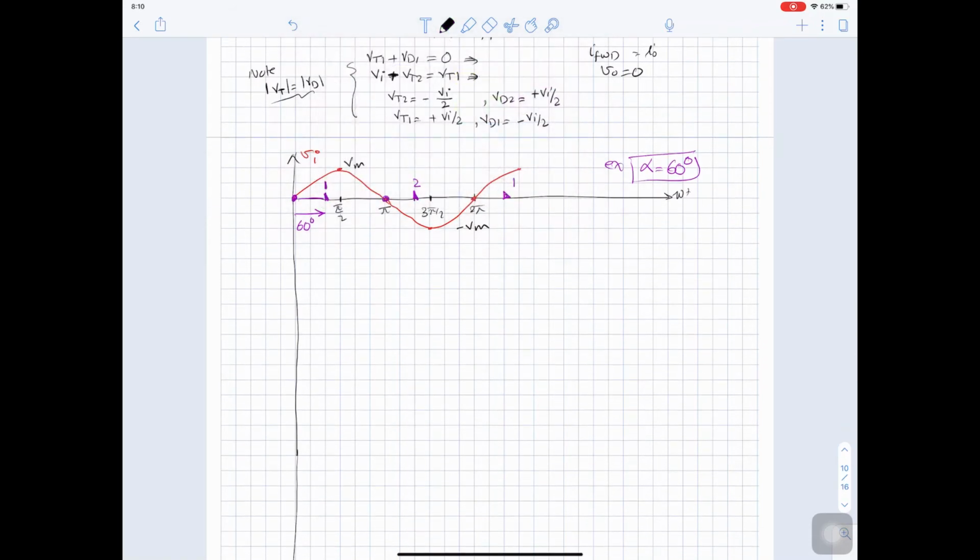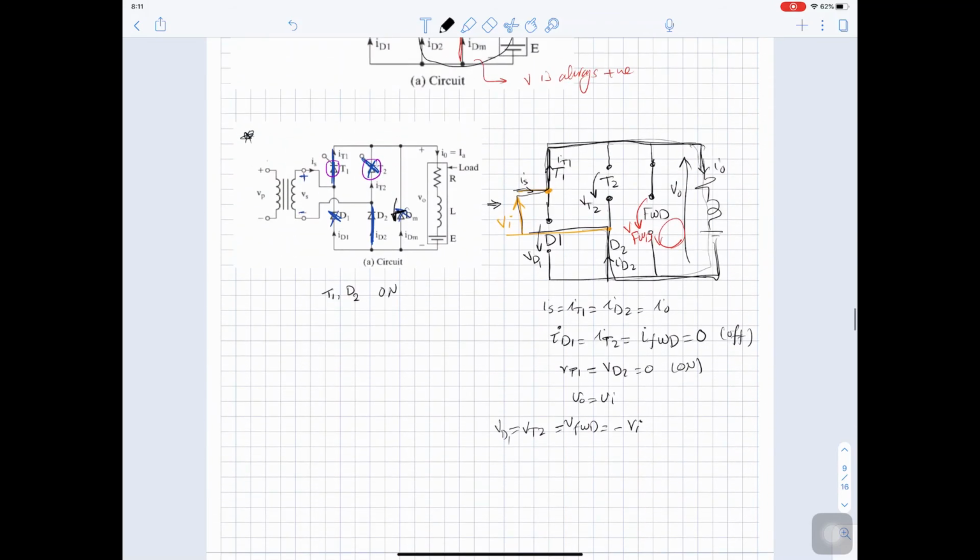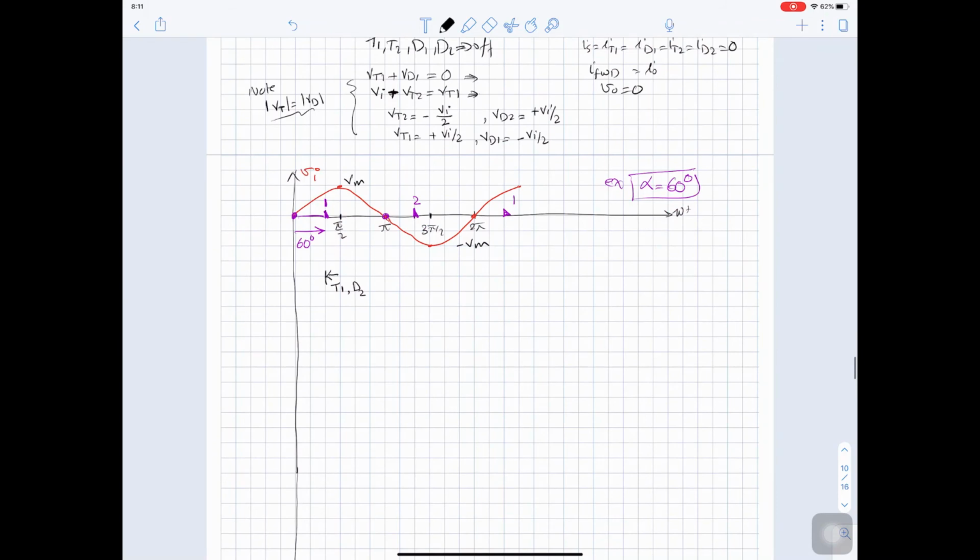So here we can say that thyristor 1 will conduct and diode 2 will conduct with it. As we mentioned here, that thyristor 1 will conduct with diode 2, so the current has a complete path. So when you fire thyristor 1, diode 2 will conduct, and you will continue until pi. At pi, you can see that V will reverse, which means the freewheeling diode will conduct because you have a negative voltage across the load.